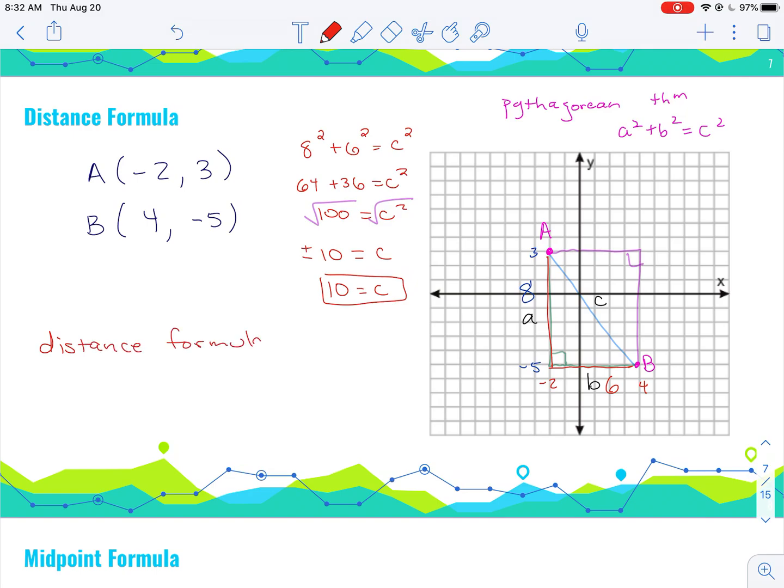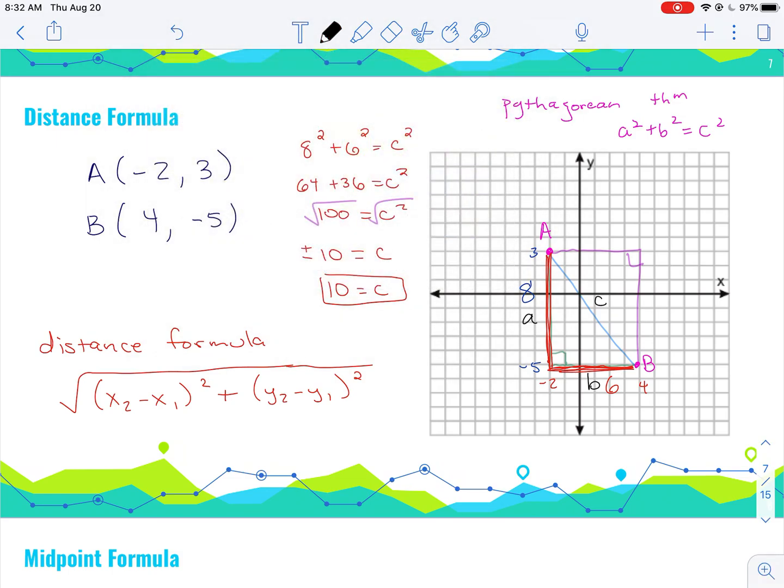So notice what we did just now is we found the distance between the 2 x-coordinates. So we took the 2 x-coordinates and subtracted them. That would be the distance between the 2 x-coordinates. And then we found the distance between the 2 y-coordinates. So y2 minus y1 would give us that distance. And we subtracted them. And then in the Pythagorean theorem, it's a squared plus b squared. So we have the x distance squared plus the y distance squared. And at the end, we took the square root. So that's our distance formula.